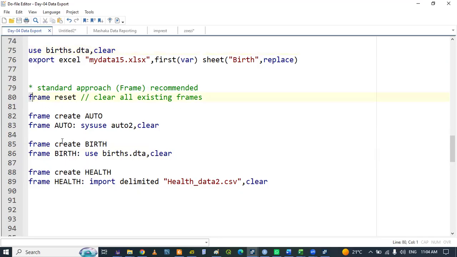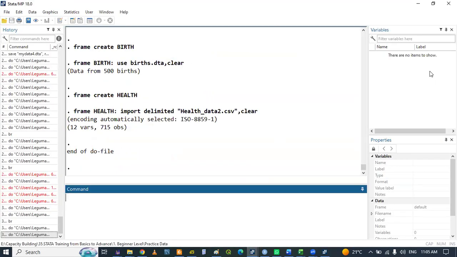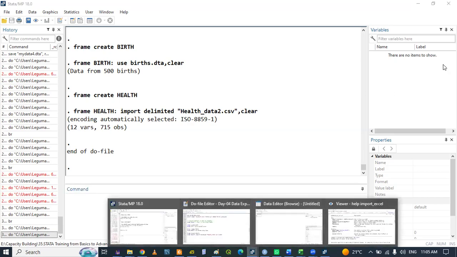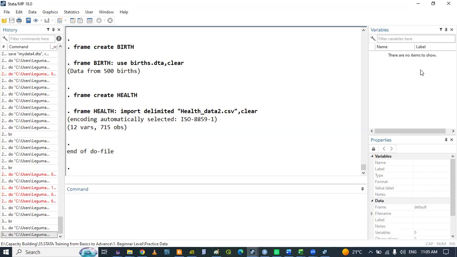So here I start with the frame reset, and when I do this, what you're going to see, you'll see nothing here, because all data now I have captured into frame. What will this do? This is the default.